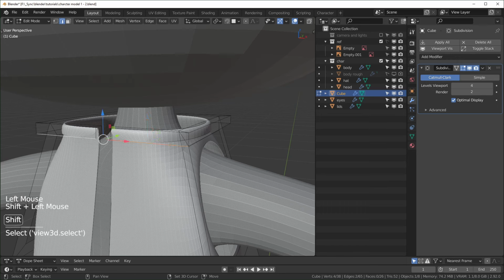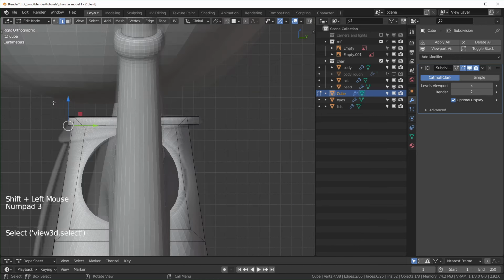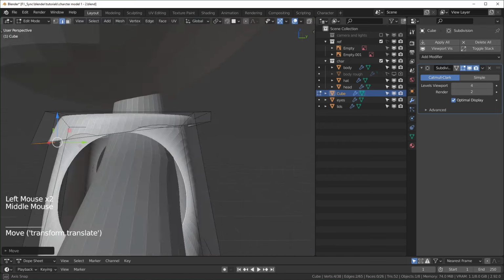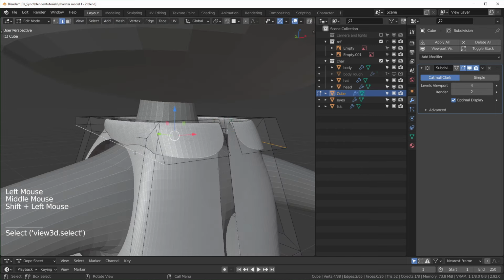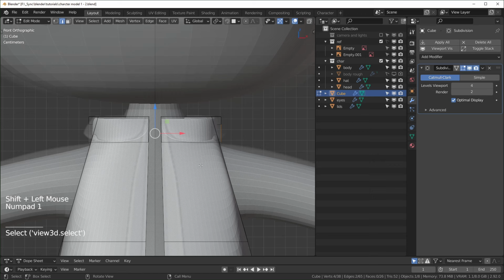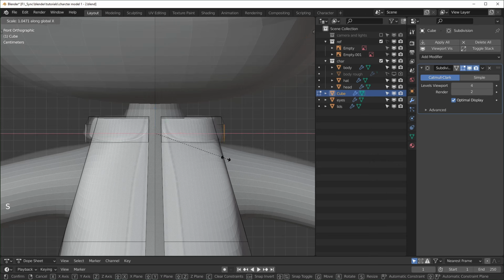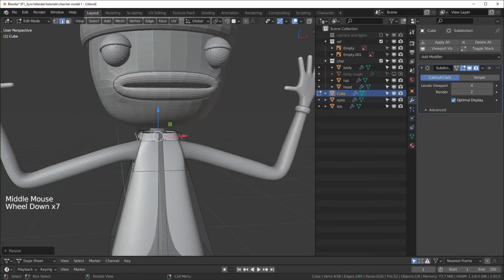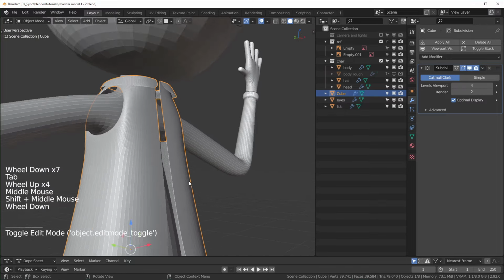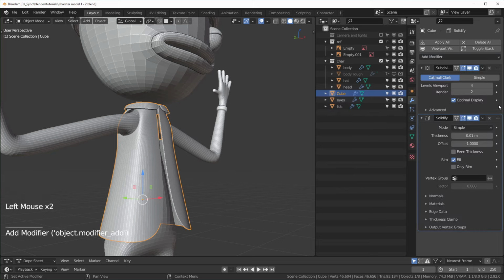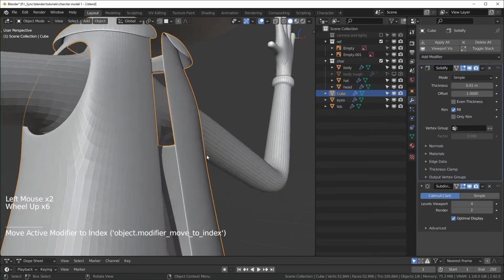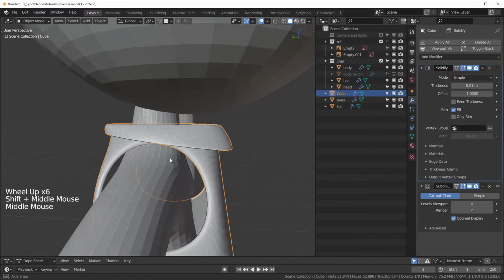So let's select these two loops, because again, we're not mirroring it, so we have to select each part manually. I'm just going to pull that out slightly. And it seems like we're clipping through the edge a little. So select these side loops, look from the front, and scale on the X axis like that. You can pull it out slightly. All right, that's looking pretty good. I do want to add some thickness to this eventually. So I'm going to add the solidify like this and just move it above the subdivision surface. And so now this is looking a little thicker.